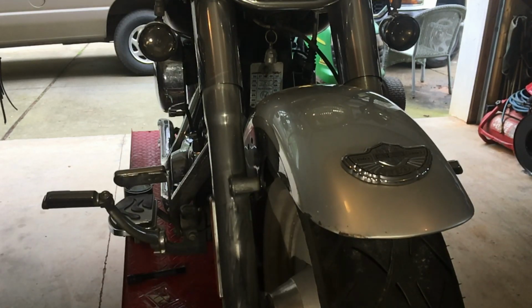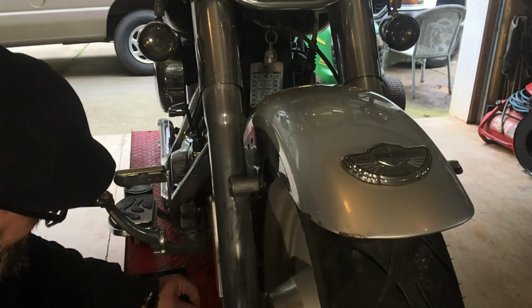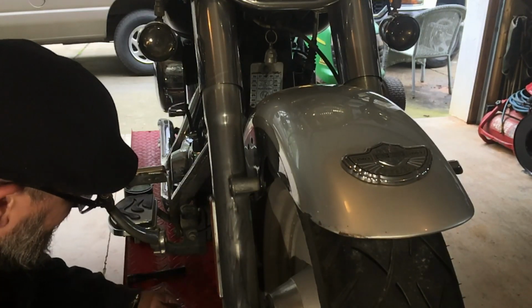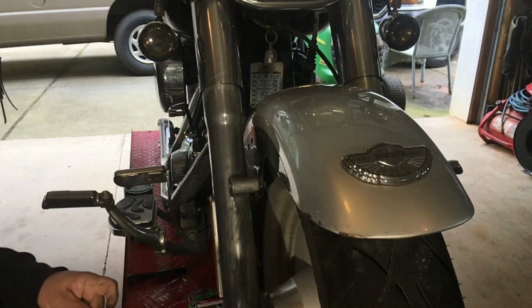All right, well, that one doesn't work too good. Let's try to use a different one of these. Maybe what we'll do is switch to the one with the screw in it. Of course, not the screws, but this one. I'm gonna put a screw through it.